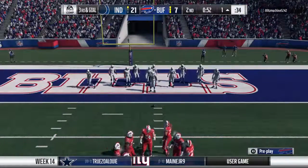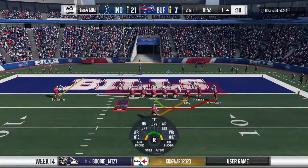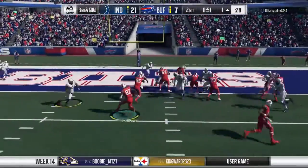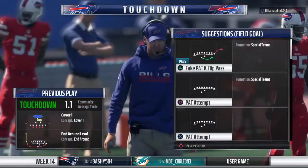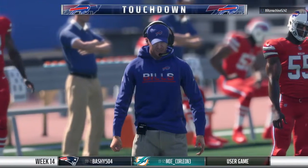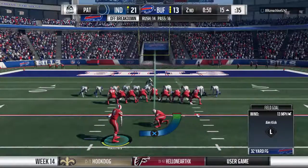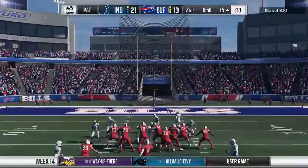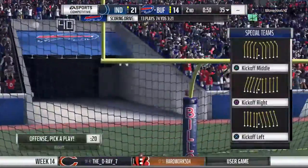So they held him out on second down, and now here's third and goal. Oh, how about this call down near the goal line? And he takes it in across the chalk for a Bills touchdown. Jordan Matthews hitting double digits with his 10th touchdown of the season. And the Bills draw a bit closer. And it's up and good.